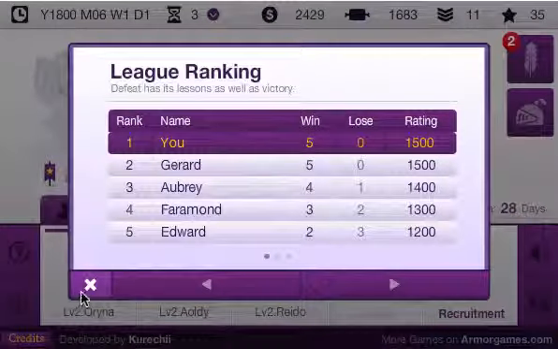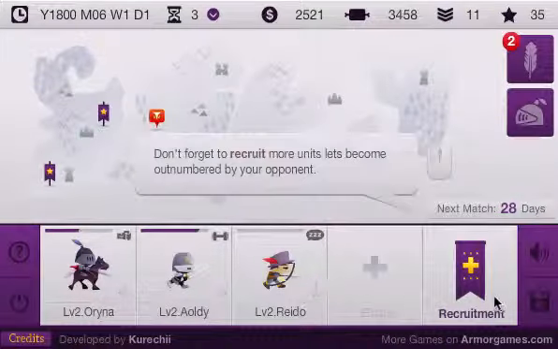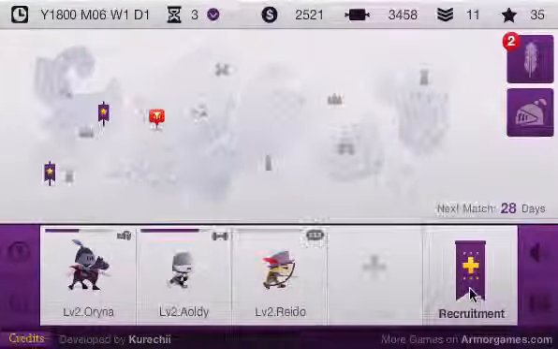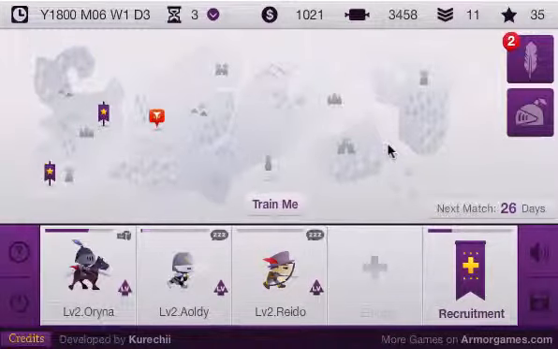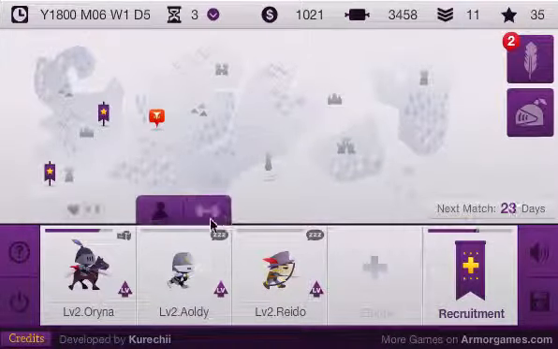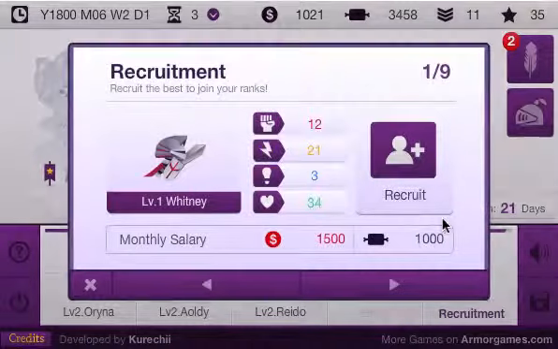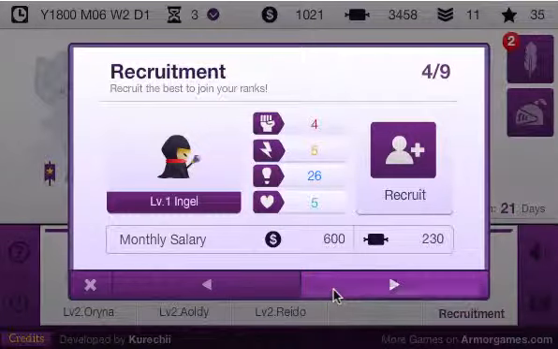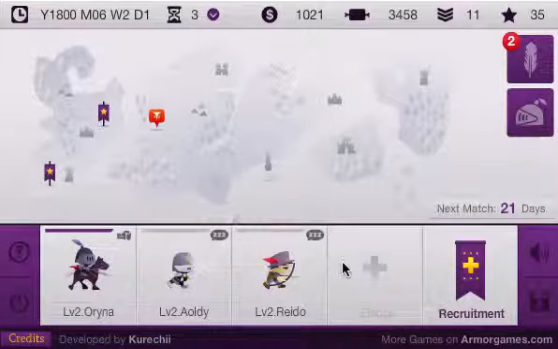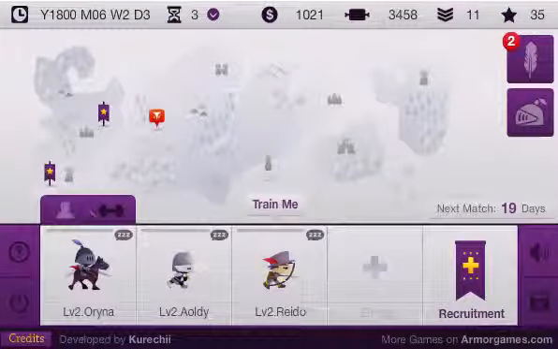And I won again. Go to the city. This is the Brave Crusader. They're like special units, but I sadly do not have enough money, which is sad. So, it's very sad.